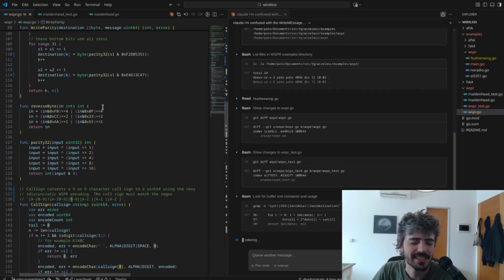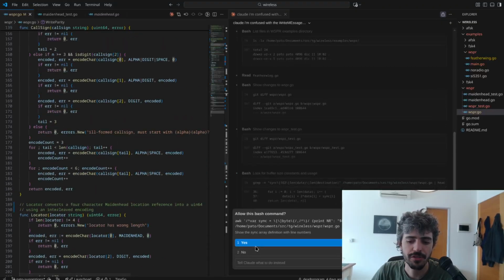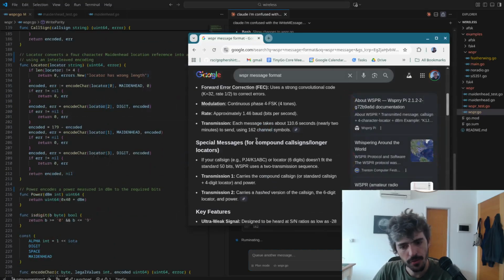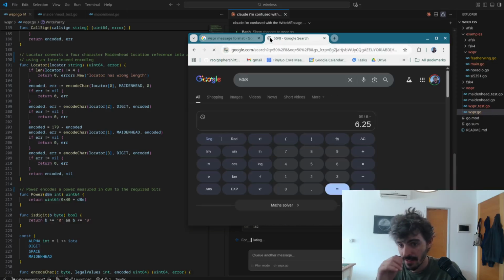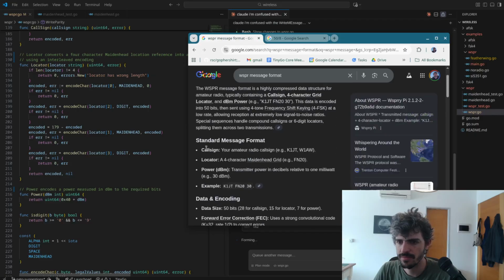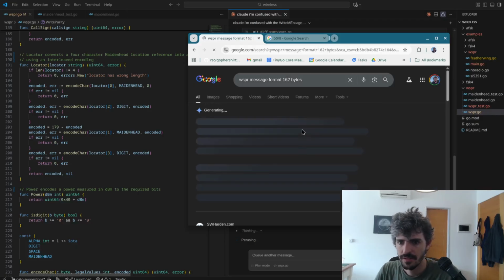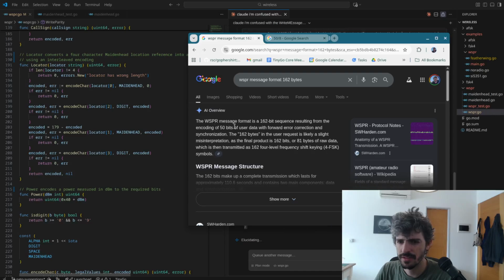Yeah, I'm pretty sold on the 162 bytes, but I'm not sure why this says 50 bits. 50 bits is a lot less than 50 divided by 8. That's 6 bytes. So 162 bits.